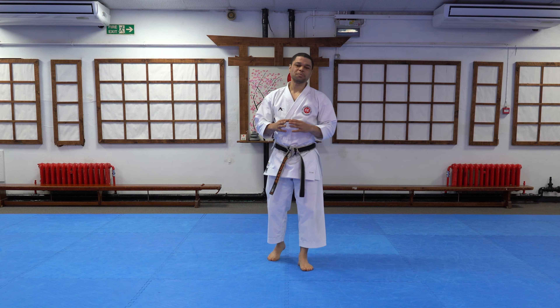Let's start with some stances. The front stance is our main stance and we should be quite comfortable now being in this position. What's different about this kata is how we're going to have our hips when we do some of the techniques. When we do techniques such as Shionukite or Oizuki, our hips are going to be forward. If I do a block like Gidambarai, my hips are open and more to the side. In the middle of the kata we have a Gyaku Uchiki — so if one leg is forward, the opposite arm makes Gyaku Uchiki. See how I've really twisted this hip into it, my belt is now facing over here but my block is here.